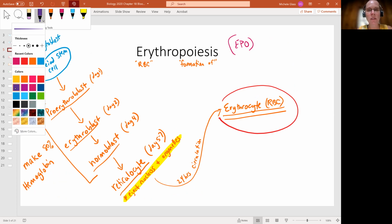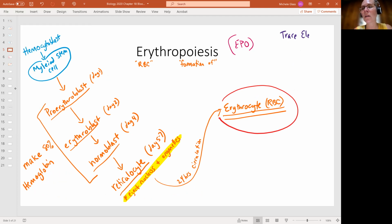So when we talk about this production of erythropoiesis, we said, okay, it's dependent on this hormone erythropoietin, but then we also see that we need to have certain trace elements. Trace elements mean that these are things that you need to get from your diet in very, very small quantities. And this includes iron, which we just mentioned is part of that hemoglobin molecule. It's actually the thing that's binding to the oxygen. We'll see that we need copper, we'll need zinc, and then we'll need B vitamins here to help really stimulate this production of red blood cells. Okay.